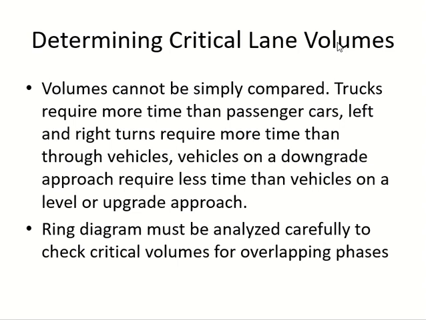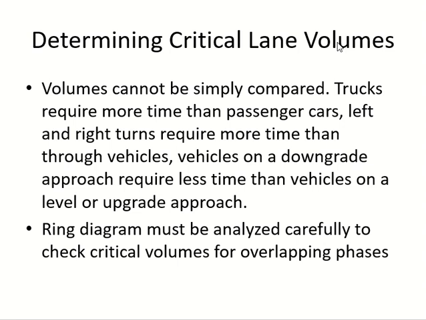They should be in the same units, right? Those units are called through vehicle units. You need to convert if you want to compare between vehicles which are going in different directions. You have to convert all of them into through vehicle units, TVU. All vehicles from different directions must be converted to through vehicle units. Clear? So now they are in the same units. After converting, I can compare. 1000 here, 1000 here. This is 1000, this is 1200, I will take 1200. Because now they are in the same units.